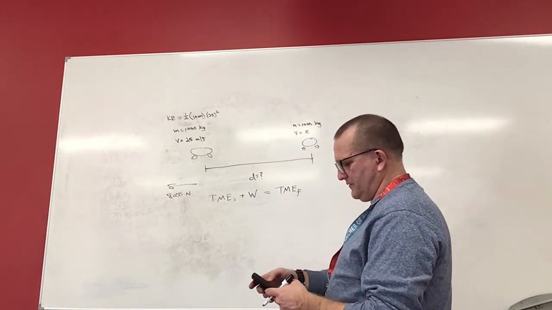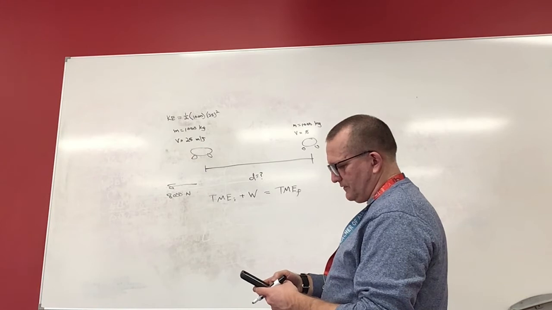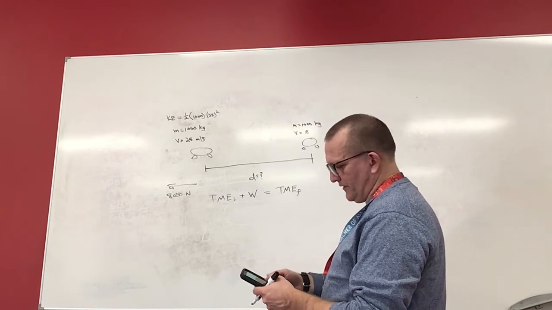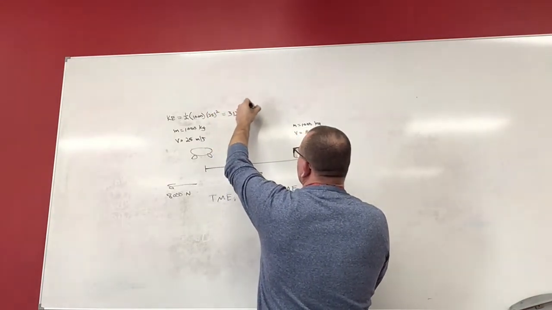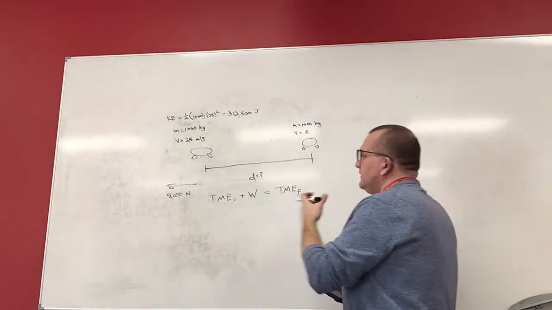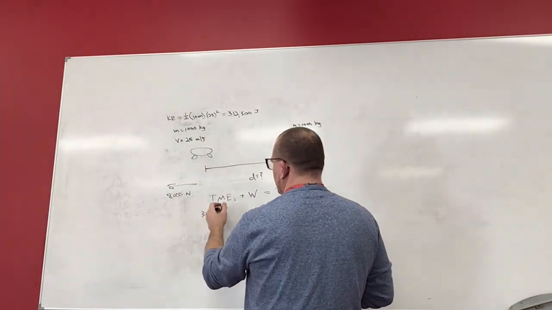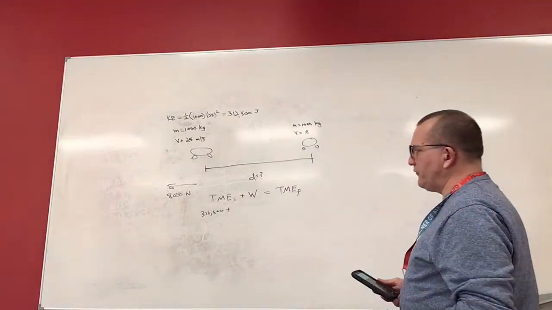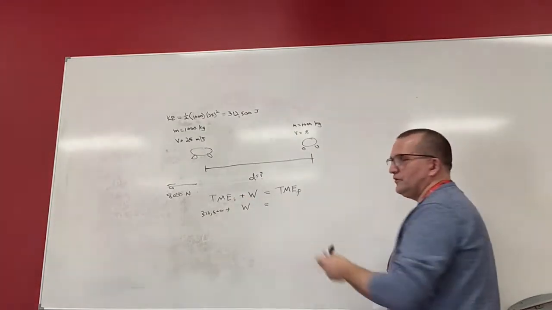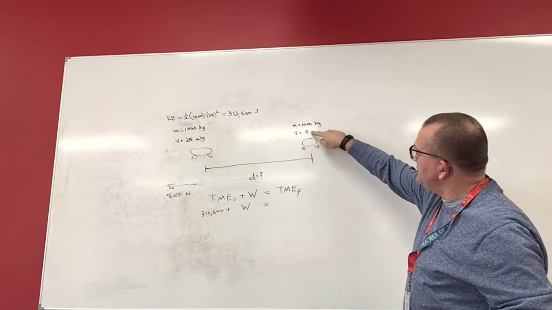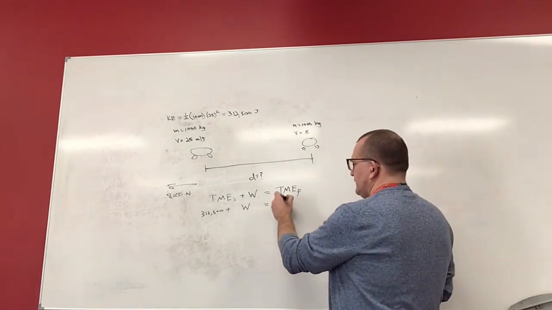There we go. So we got 0.5 times 1,000 times 25 squared. And I have kinetic energy of 312,500. So that's my total kinetic and total mechanical energy. All right. Work is going to be force times distance, and that's going to equal my total mechanical energy final. Since I'm not moving, there's no kinetic energy, and since I'm on a flat surface, there's no potential. That's going to be 0.